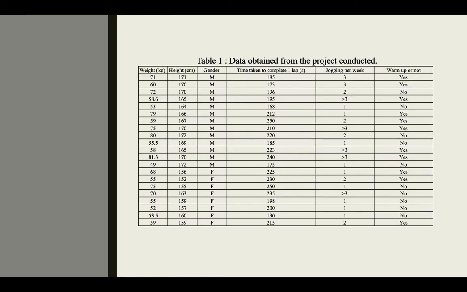Assalamualaikum. I will present the results of the experiment for the final project. From the table, we have the data of weight, gender, the time taken to complete one lap of 570 meters, how many times they jog per week, and whether they warm up before they start to jog. For this experiment, we have 21 students who ran.